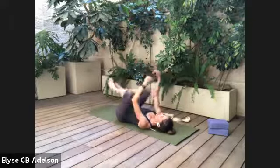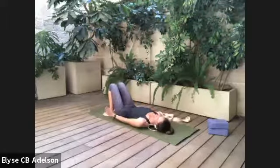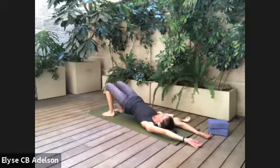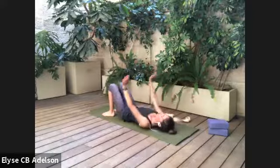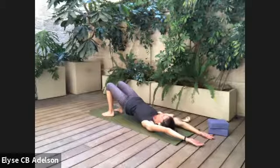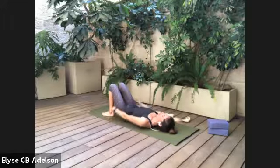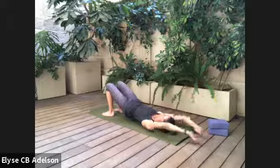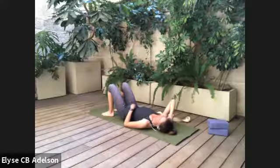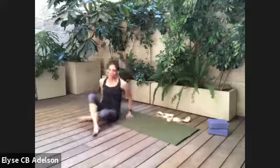Let's meet with the soles of the feet on the ground for a rinse cycle. Flowing bridges, arms to the sides, palms facing down, lift the hips, reach your arms overhead. And then exhale, lower the hips as you lower the arms. Five more times, in the rhythm of your own breath. Make sure you keep the back of the neck long, so chin slightly towards your chest. You can also take a blanket or a pillow underneath your head.